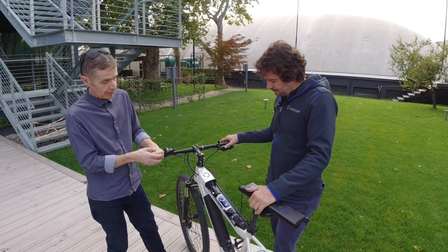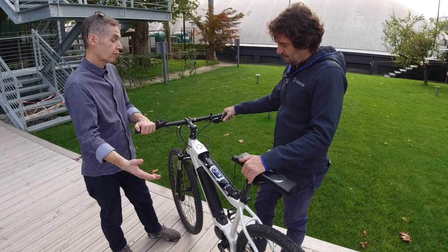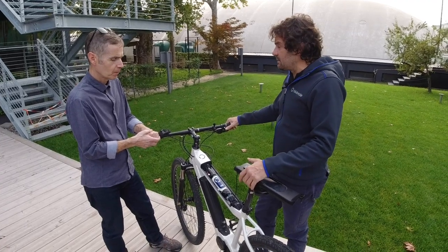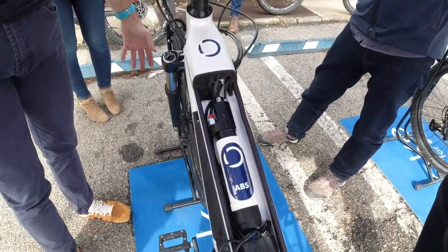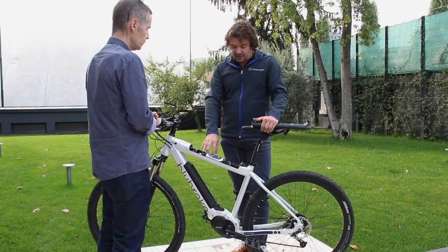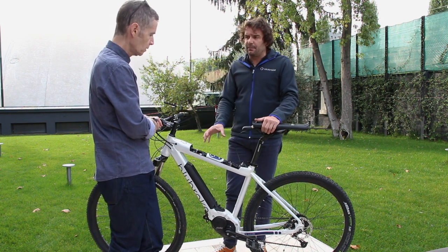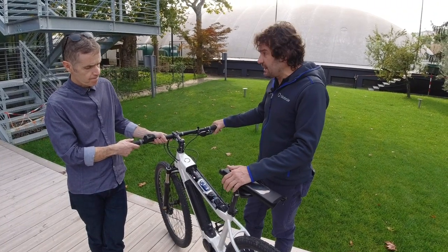On the subject of maintenance — it's designed as a low-maintenance system, but things do need replacing. How have you designed this for taking it to your local bike shop? We have a very clear after-sale market situation. The shop is the main hub, and they can do very easy maintenance. When something happens, they can replace any piece immediately with a new one. The pieces are very simple — it's sophisticated inside, but it's modular. You take one piece, change it, and that's it. They don't have to build anything — the bicycle arrives already built by the OEM, so they just take care of it. We build a system that is sophisticated but simple to maintain.